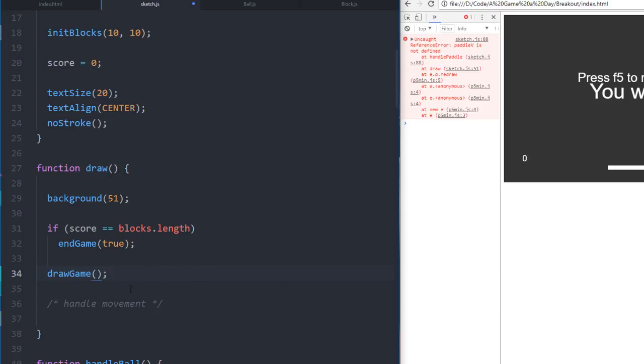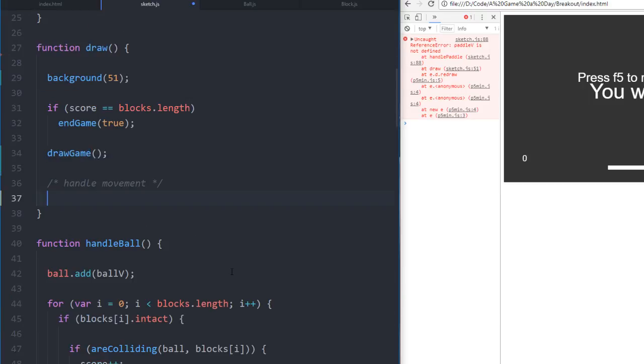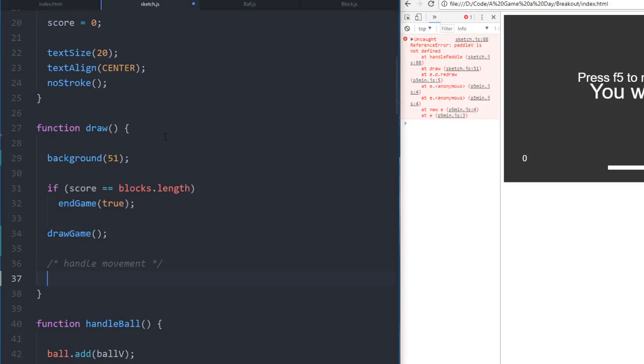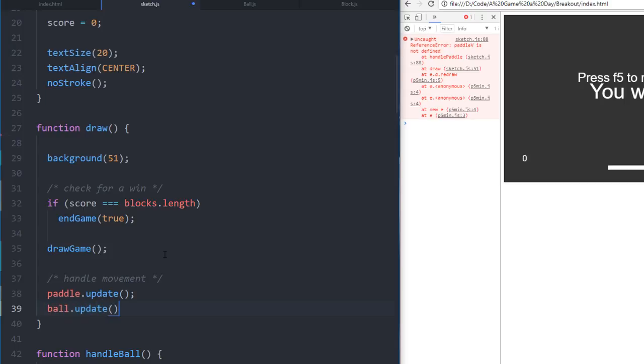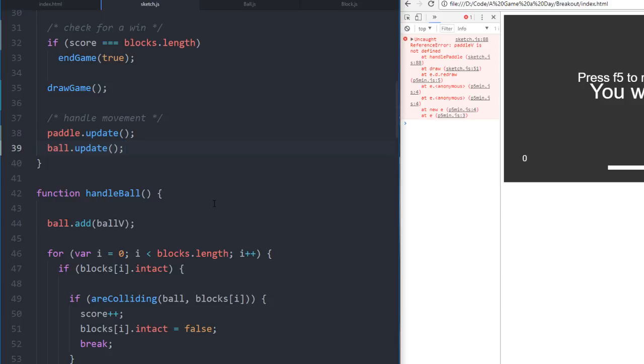And then within handle movement, check for a win. Okay. So what we want to say is draw the game. We also want to say paddle.update and also ball.update. We want both of those. So that's cool.